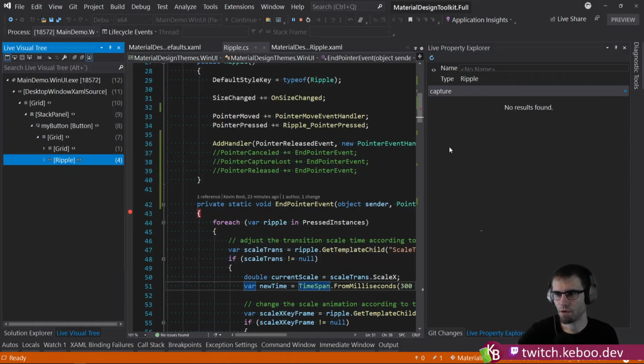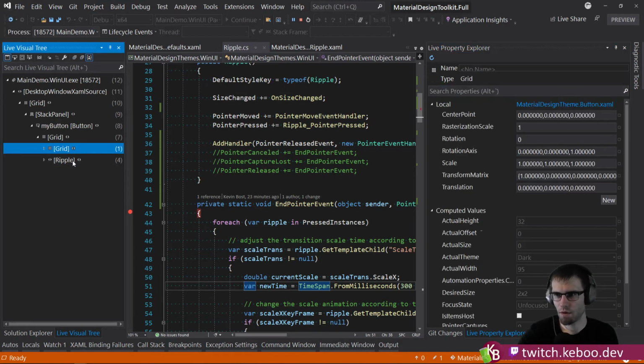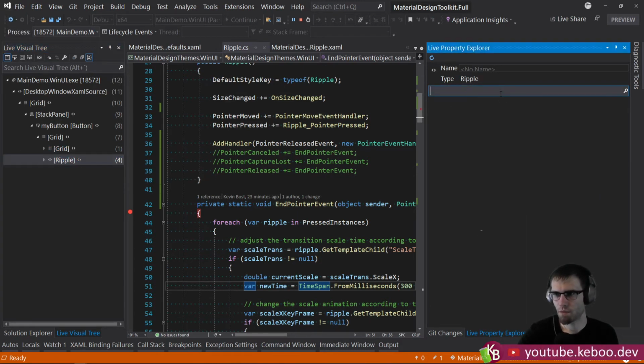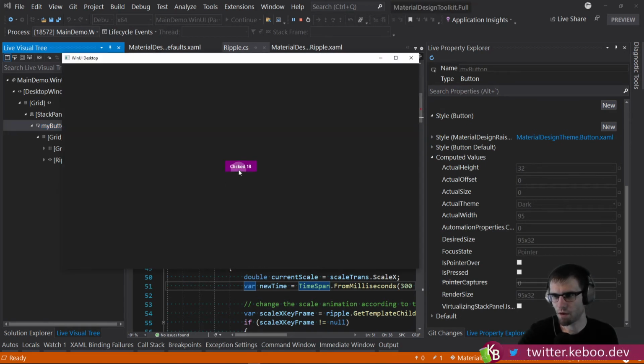Does the ripple show? Ripple doesn't show any properties. It's making me question this a little bit. The fact that these don't update is also making me question.